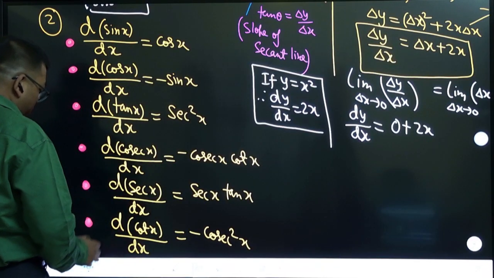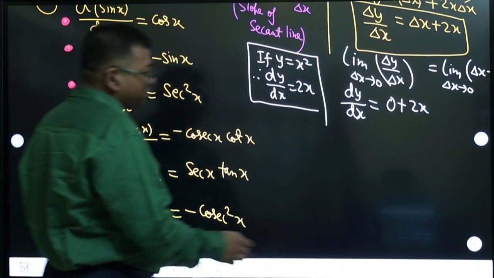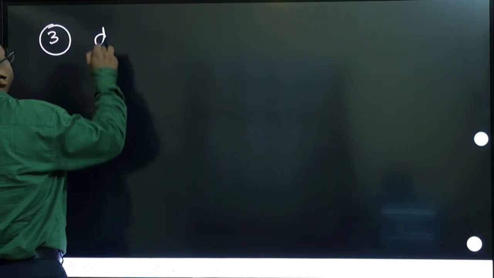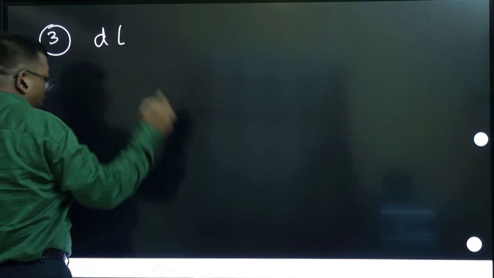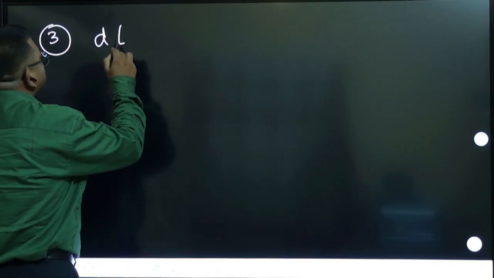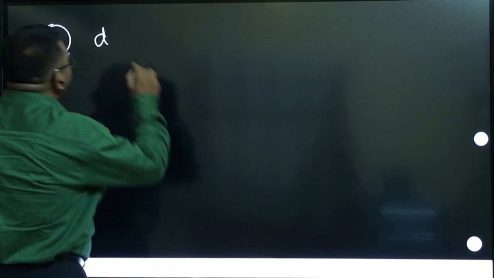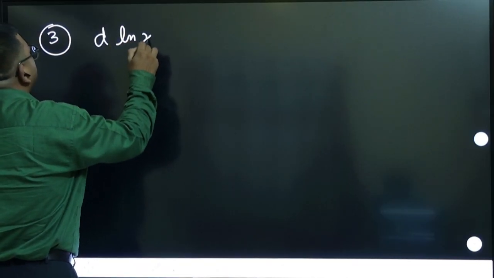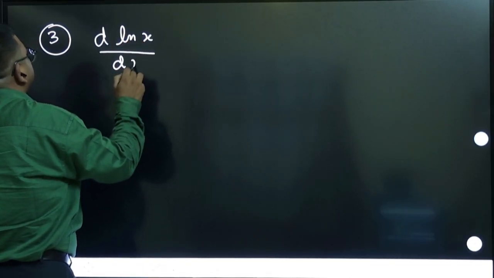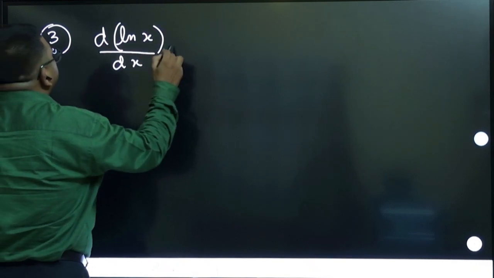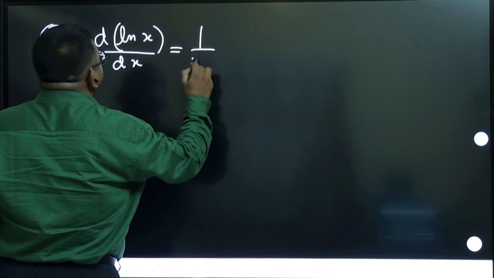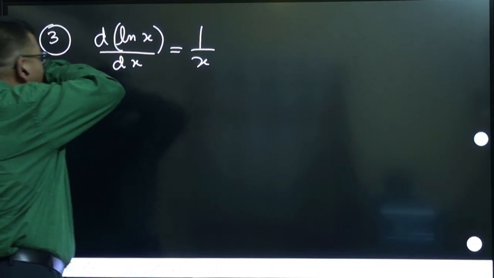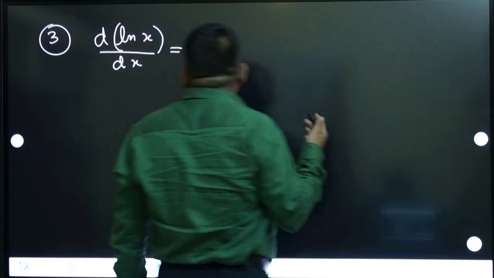We can go to log function. Next page. Let us take next. Differentiation of log. I am taking first log base e, which is written as ln. I will also explain what ln x means. Okay. So differentiation of ln x is 1 by x. Note that. Okay. Definitely x cannot be 0.